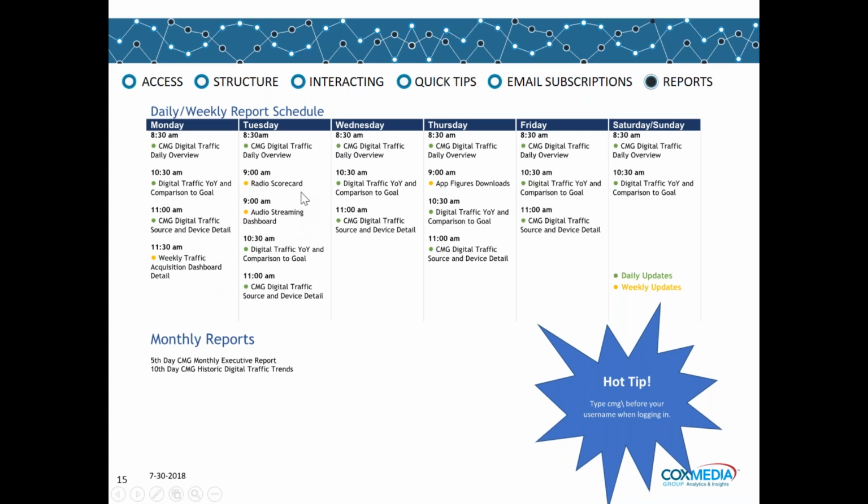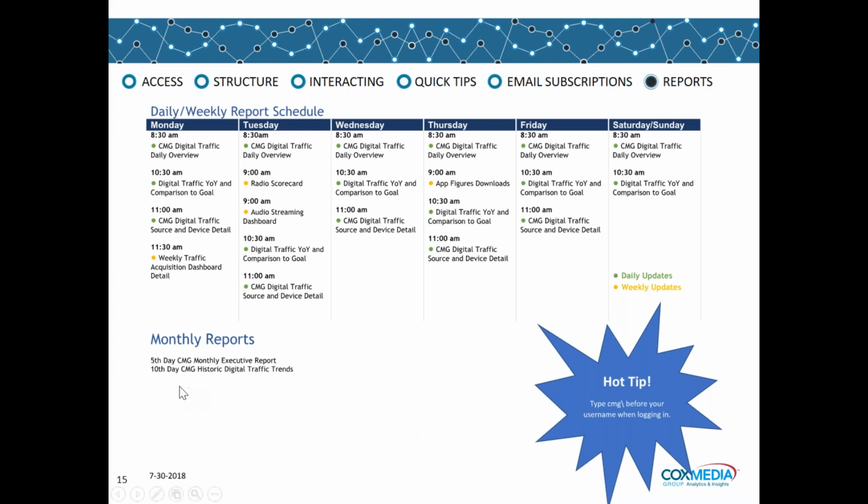So some of these are specific. So if you are within different divisions, you are in those different project folders like CMG Radio, CMG TV. Some of these reports, the radio scorecard, are going to go to those people who have access to those folders and have access to those reports and that are subscribed to them. So that they'll be seeing those kinds of reports. If you think that you should have more access to more folders or different reports, feel free to email us at cmgaudienceanalytics@coxinc.com, and we'll help you get the access that you need. You might already have it, you might just not know.